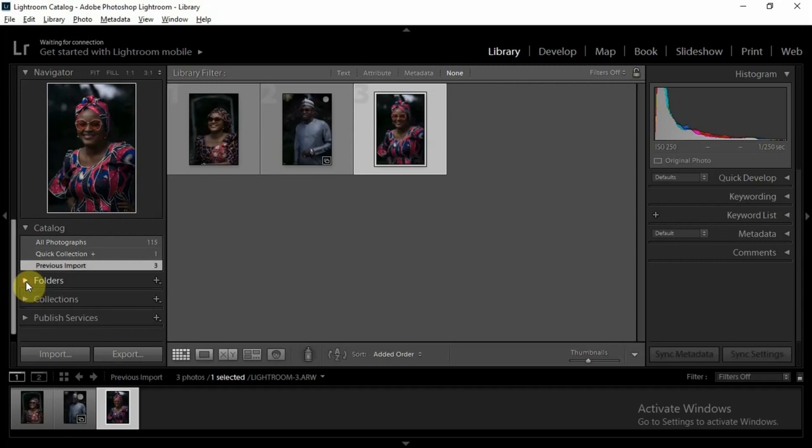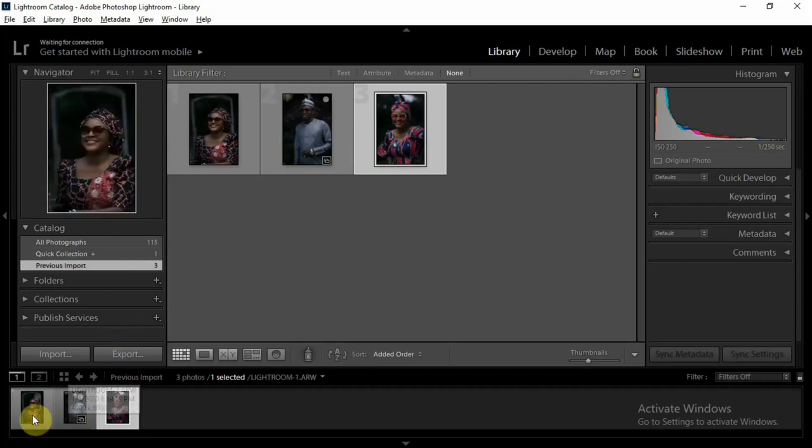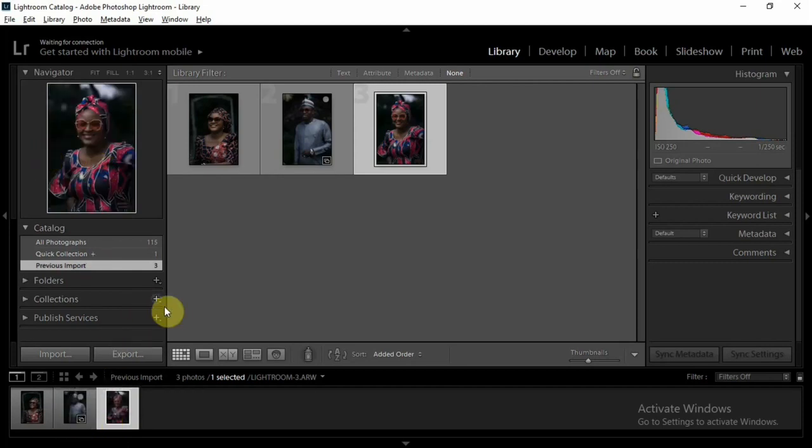column. These are the folders on your computer. So that's basically everything you have. And this navigator here highlights the image that has been selected, or the image that I hovered upon last. So once I put the cursor on this, it shows up. Once I remove it, it goes back to the image that is selected.